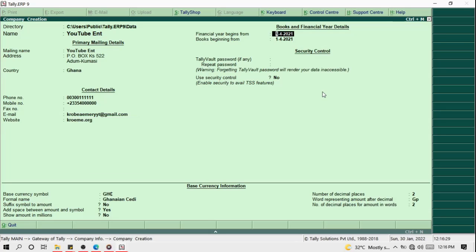Alright, so financial year. The financial year is the duration in which you started your business, or let's say your accounting year. It's usually not from January to December, but depending on when you started the business or when you want your financial year to start.